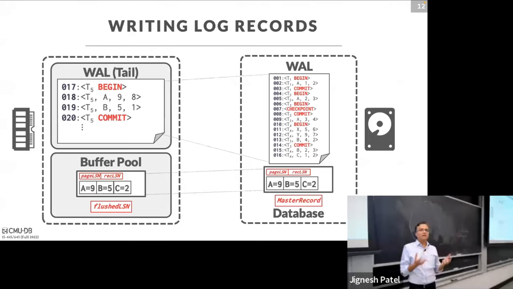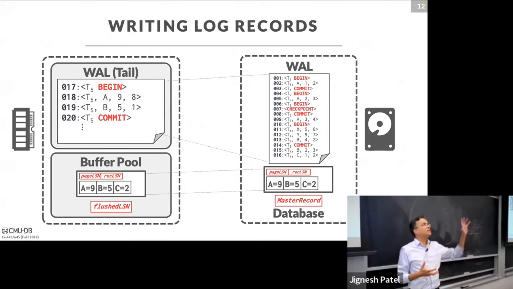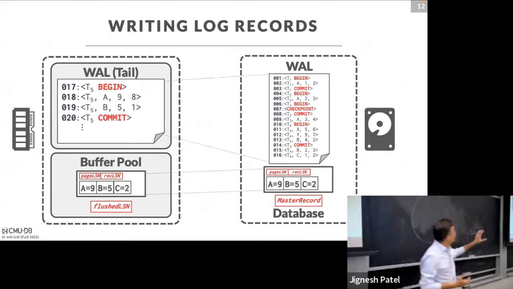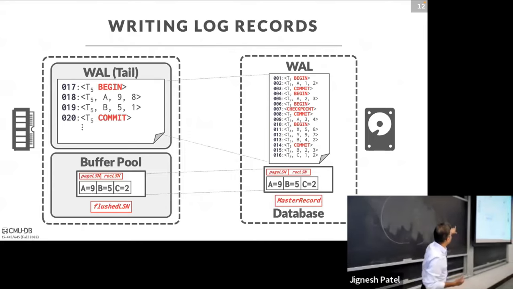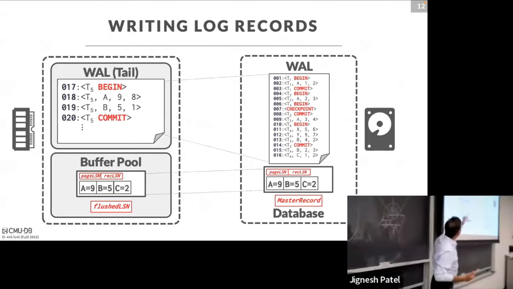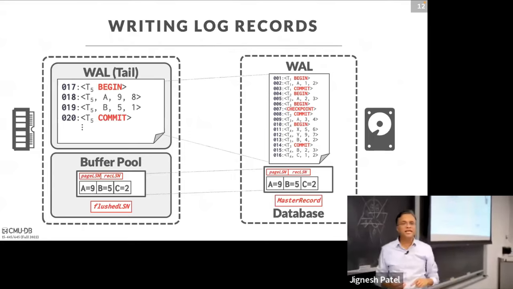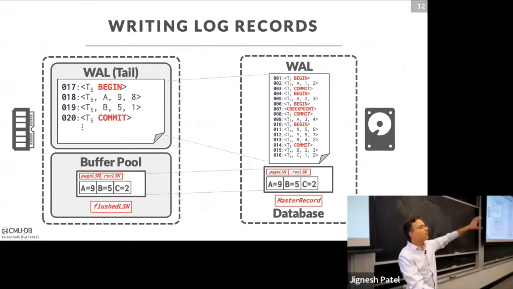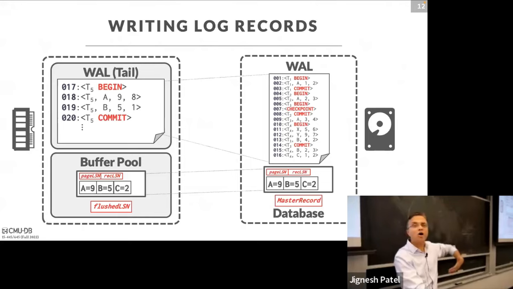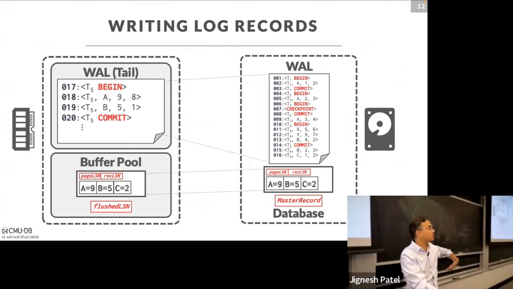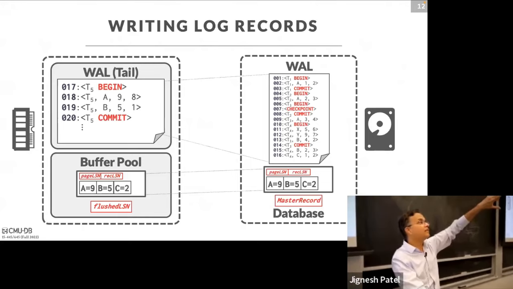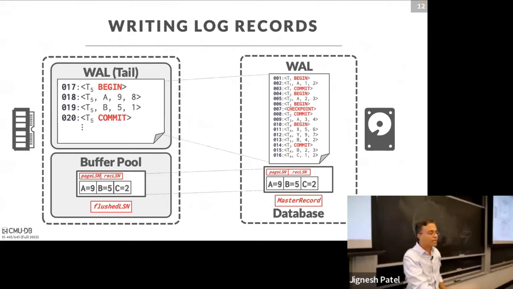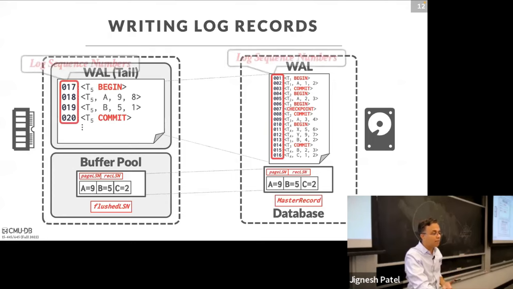So let's just look at normal operation, what's happening. On the left side here is what's sitting in DRAM, right? That's the symbol for that. That side is sitting on disk in non-volatile storage. For the purpose of today, I'm not showing any pages right now. Today, we just care about what's happening to the logs. So a log tail, right? Remember, the one above the flushed LSN is sitting on the left side. We have a buffer pool with a page that has a couple values.